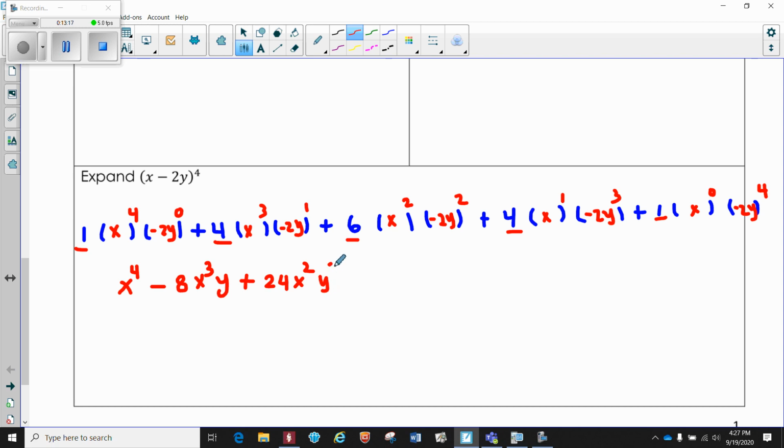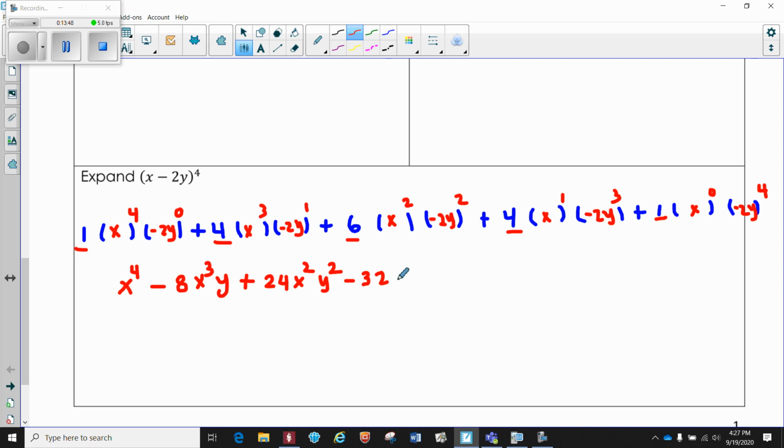Okay, I'm not writing this negative 2 squared again because I already multiplied that by 6. Negative 2 complete squared is 4 times 6 is 24. Okay, so you see plus, minus, plus. I expect to see a minus sign here. That's going to happen because negative 2 to the third power is negative 2 times negative 2 times negative 2. That becomes negative 8. Gets multiplied by 4, becomes negative 32.